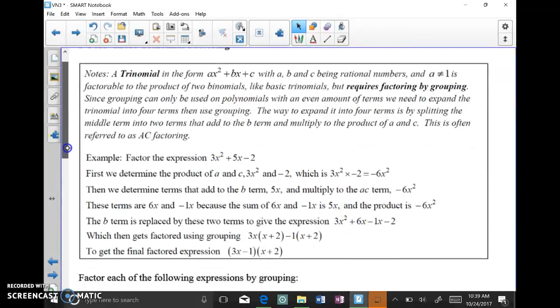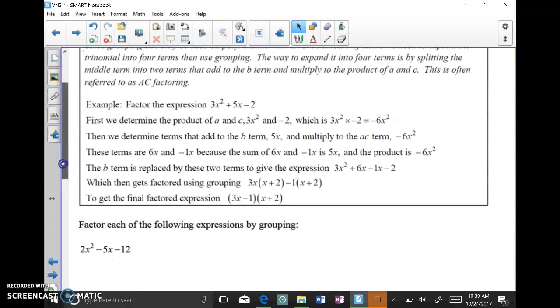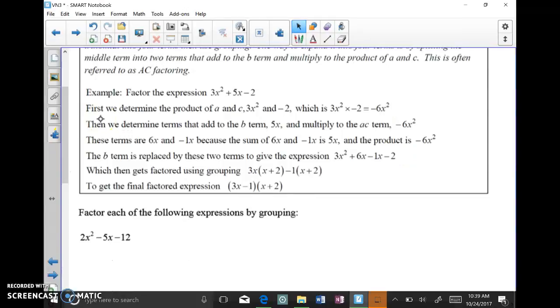That's really the key. And so what we actually do, you could read this whole part on your own, but what we're doing is we're going to take the middle term. Let me switch to a different color here. We're going to take the B term, and we're going to split this into 2 things. And you notice that, comparing this to this, for example, the 3x squared stays 3x squared. The minus 2 stays minus 2. It's the middle term, the 5x, that got expanded to 2 terms.